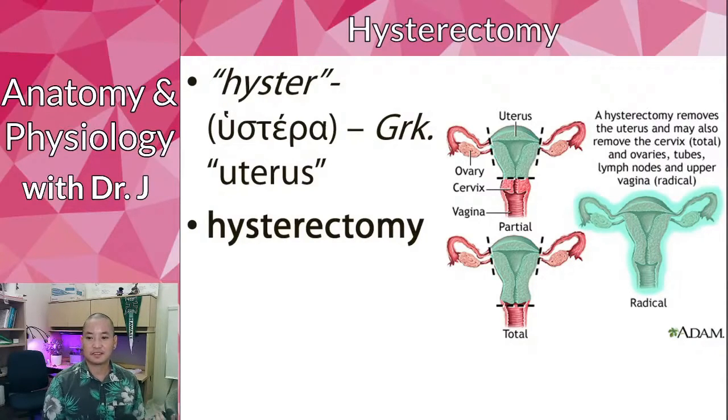And there are different degrees of hysterectomies. With the partial, you remove most of the body of the uterus, but you still keep the cervix. Or if you have a total hysterectomy, you remove the uterus, but you keep the ovaries and you keep the vagina over here. And radical, they actually remove the upper part of the vagina. They still keep part of the vagina, but this is what we have here. With hysterectomy, you're removing some part or all of the uterus.